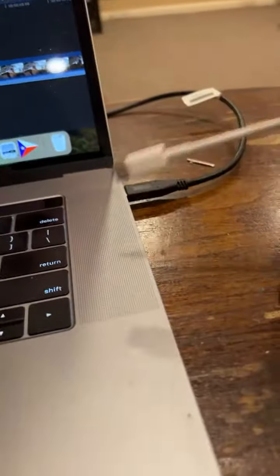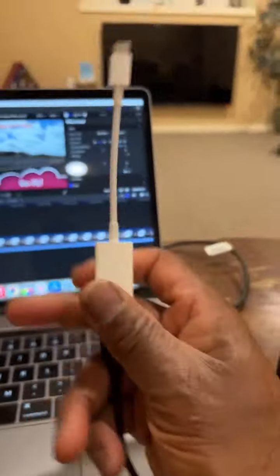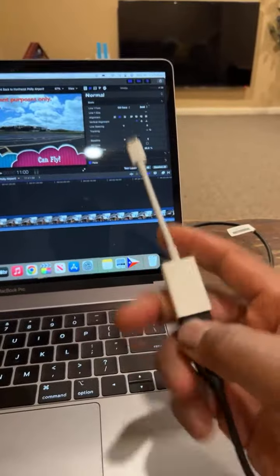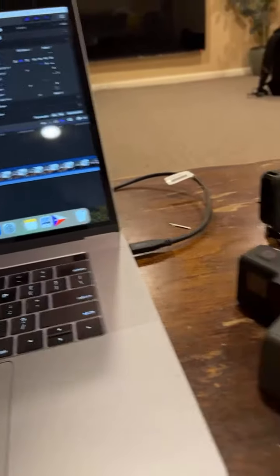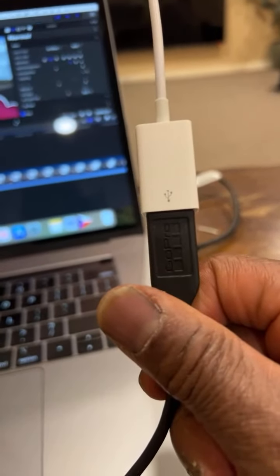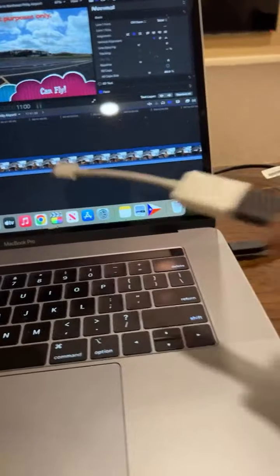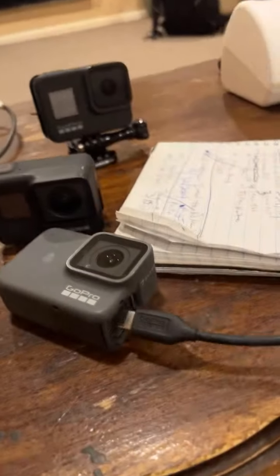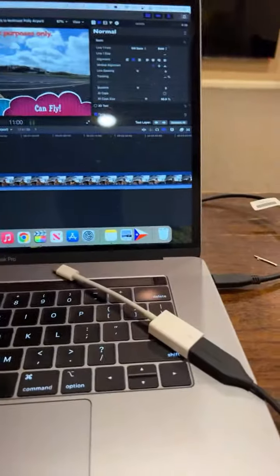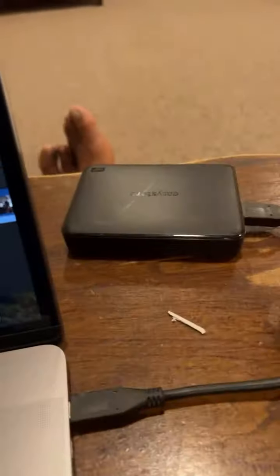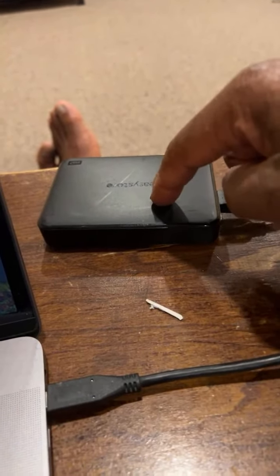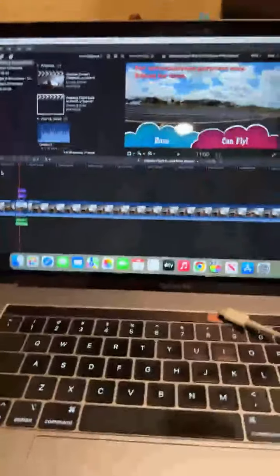So when I take the footage from here, I use this cord. This goes into the computer, and then this is just a regular charge cord for the GoPros. And then this goes in the side here, and then I put this in the GoPro, and then I just download the footage, and all the footage goes on this 1 terabyte external hard drive. When I first started, I was eating up the memory on this because these files are huge.